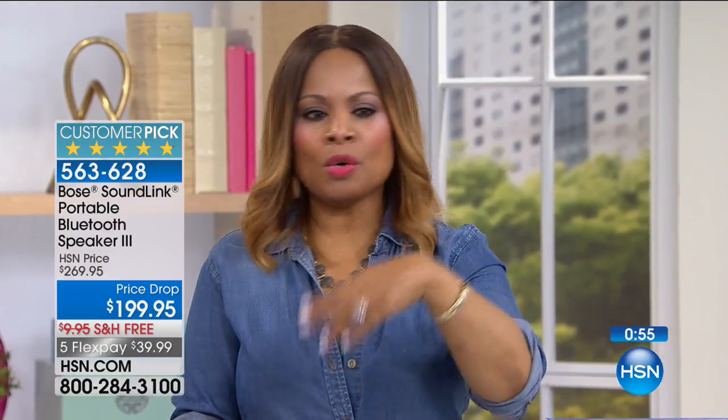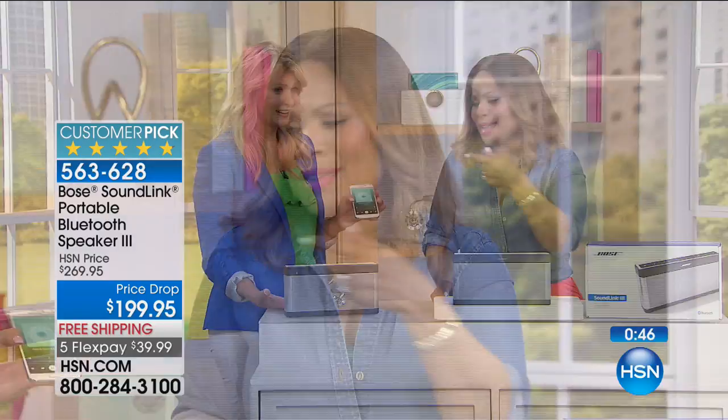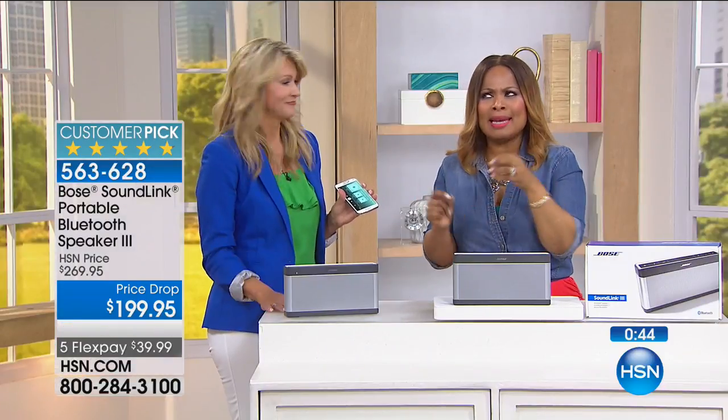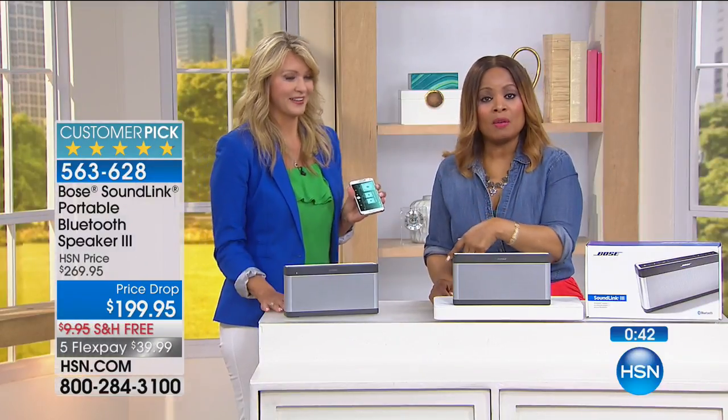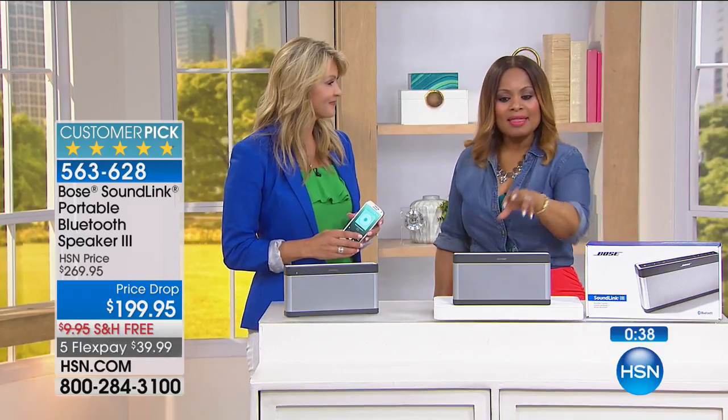True. Look, I know it's easy to go to the discount stores and when you're checking out, you see those little tiny speakers. I know that they're a quick buy. But are you really ever satisfied with those tiny little speakers? No, they sound like that. Right, they do. They sound like those teeny tiny little speakers from your cell phone. What we really want is an experience, right? And that's what this does.